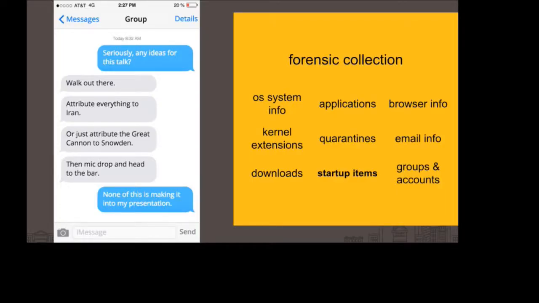So there's a plist, kind of like quarantines, that tracks everything you've ever installed. So install something, uninstall it, who cares? It's still there, right? All your browser history info, just everything about what went on in the browsers, we pull it all out. If you're using built-in email clients, we get all that information, and all the user groups and accounts, all that good stuff. So a bunch of data gets collected, right?